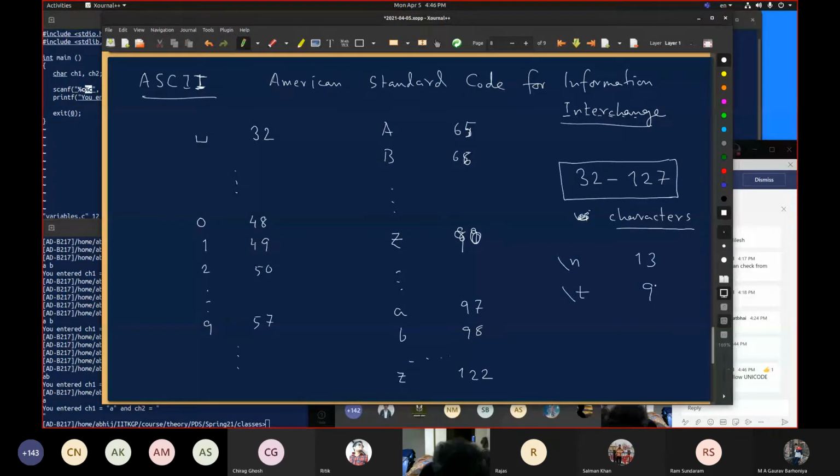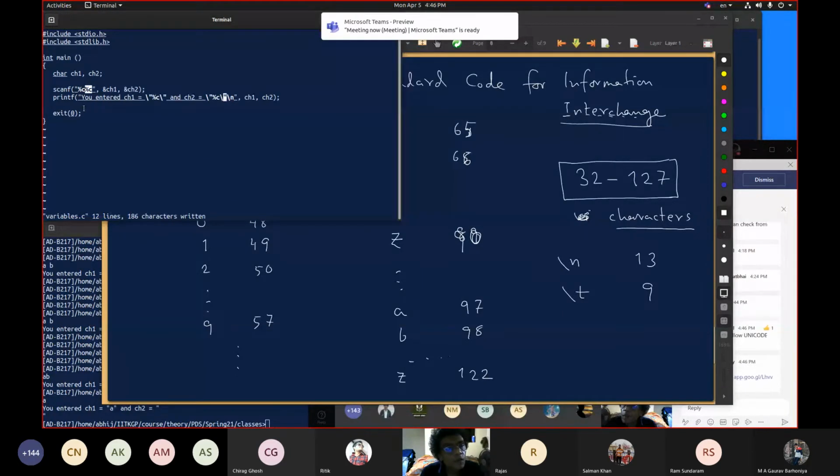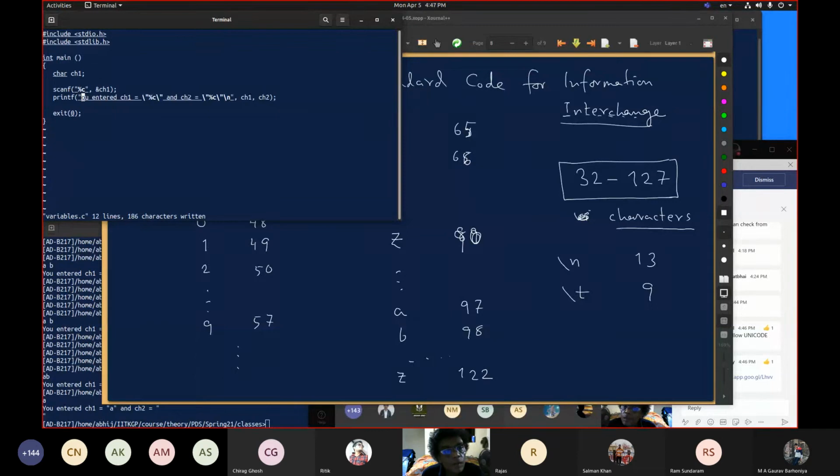So we can actually demonstrate this. Let's do only one thing. Just read character 1, and I will say character 1 is %c.